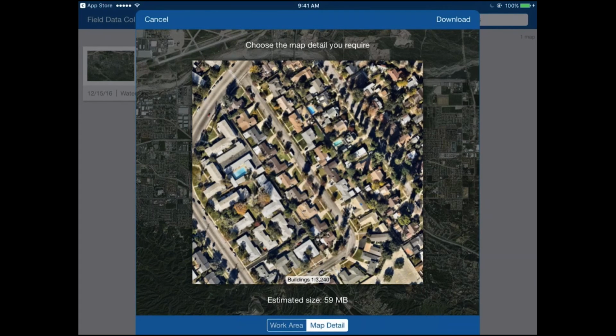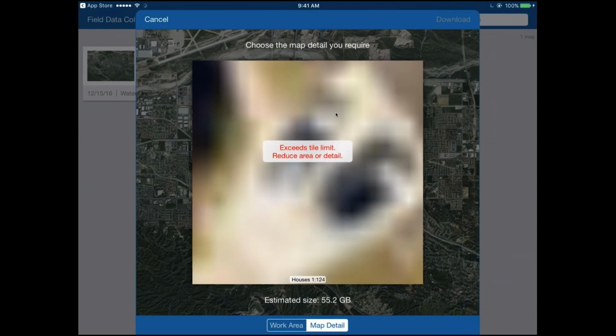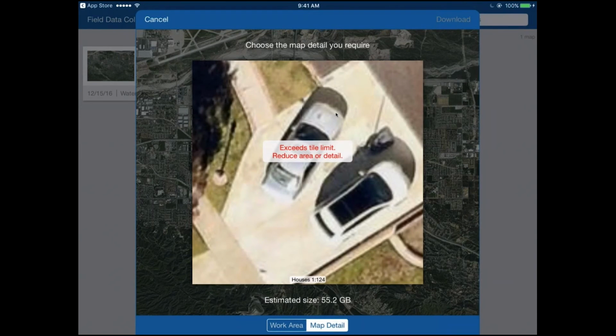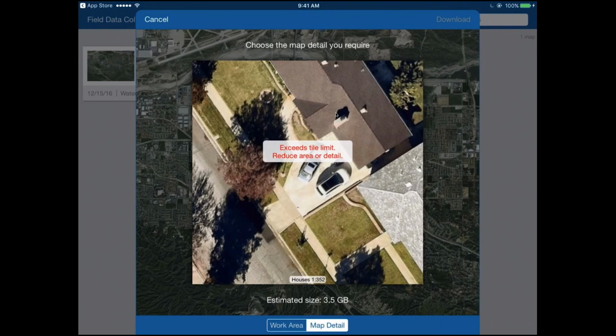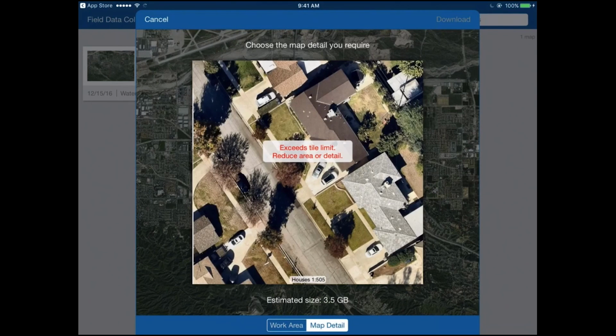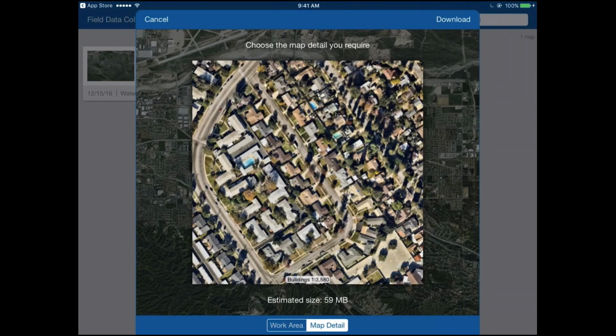Also, I wanted to tell you that if I keep going in, at a point I'll hit this "exceeds tile limit, reduce the area or the level of detail" message. If you're using Esri's base maps, that equates to what we call 100,000 tiles, which is roughly 2 gigabytes in size, the maximum size we'll let you get to. Because that payload downloading to your device is pretty large, and it's large on our servers as well. Now you can use your own servers, host your own content, and download through this experience if you want. There's this concept of hosted tile layers where you could publish them up and do that.